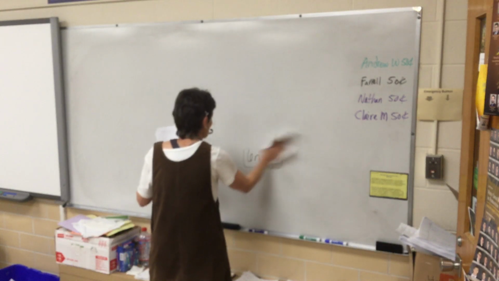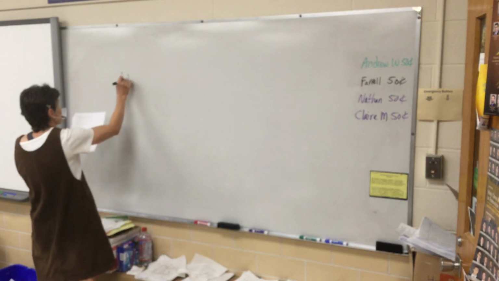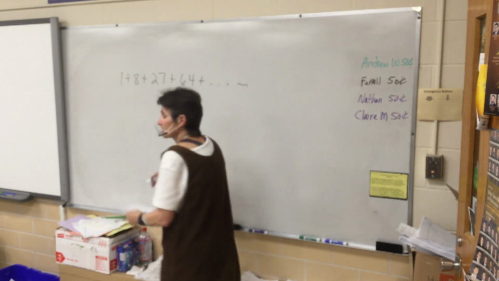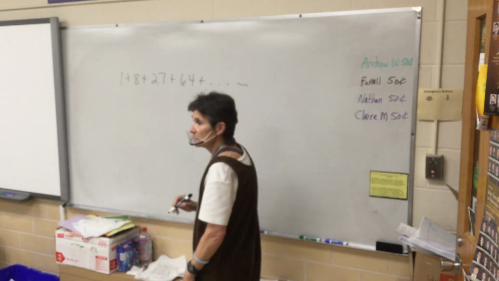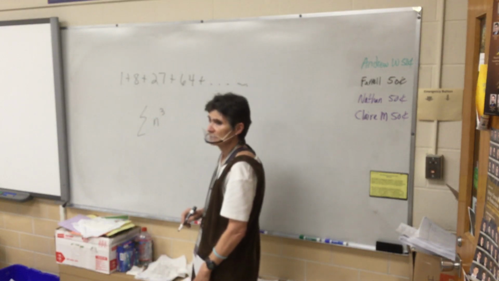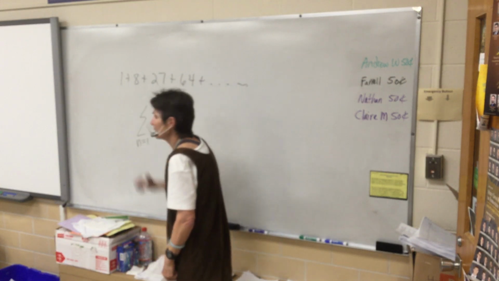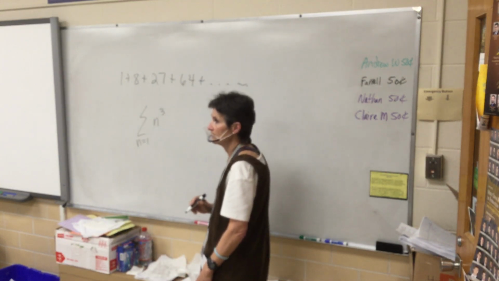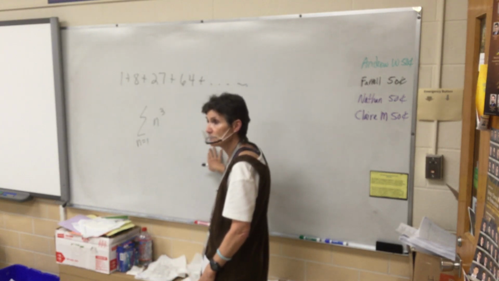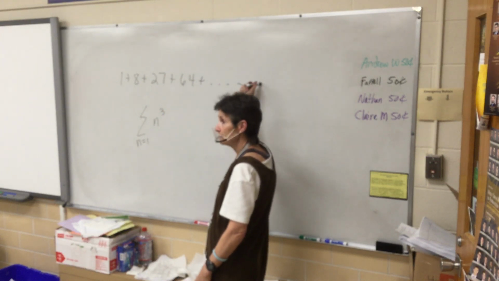Don't overthink it. Do you recognize those numbers? Is there anything special about those numbers? They're the cubes. I don't need a formula for that. Isn't it just n cubed? And I'm starting with 1 because the first number in my series is 1 cubed, and the second number is 2 cubed and 3 cubed and so on. That's it. Now, is there a top on it? Nope, because you don't end.